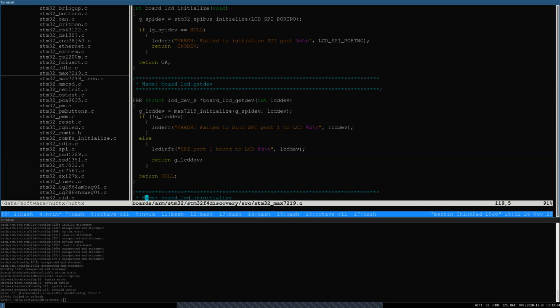As you can see, it calls max7219 initialize, passing the SPI dev that I just created in the previous function.